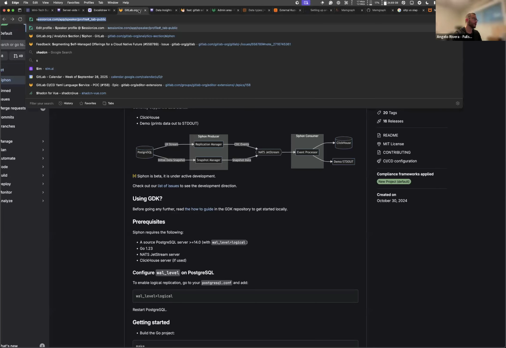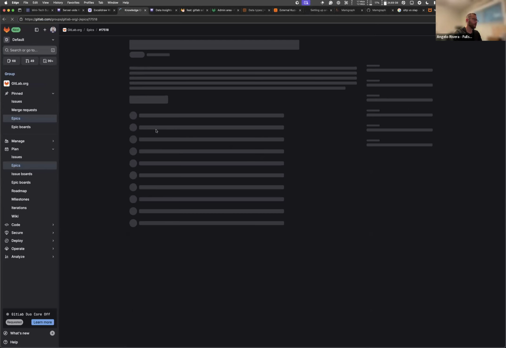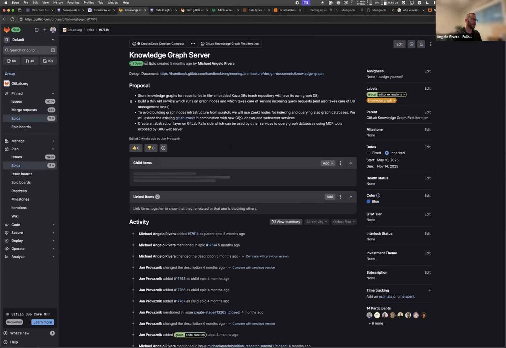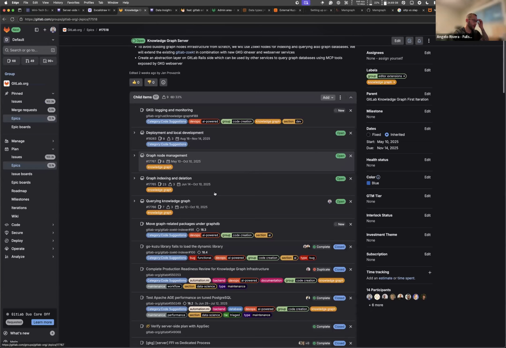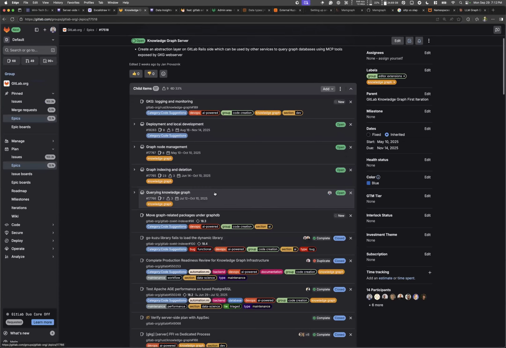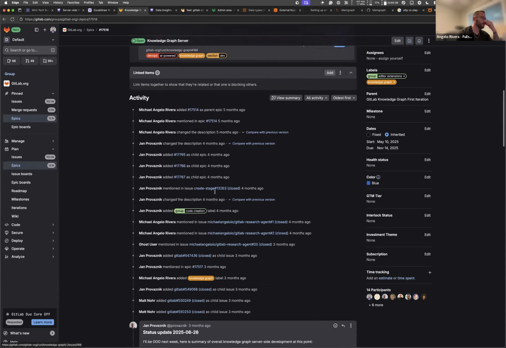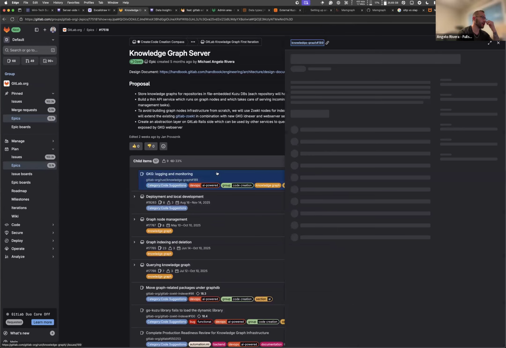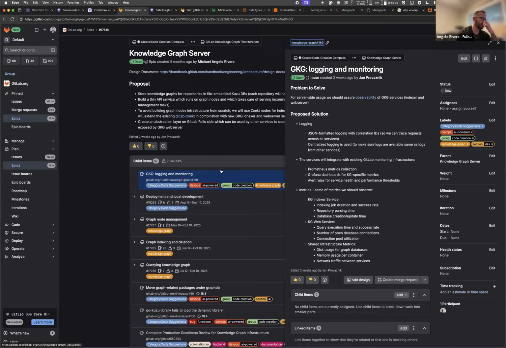Yeah, we should. Let me show you guys the server-side epic. I just want to organize the epic a little bit more. This is what I was saying. Things need to be organized. Jan did a good job, but it was just one guy, right? Or him and Omar, but there's logging and monitoring, right? This needs its own entire epic, in my opinion. Oh yeah. Okay. Yes. Just from the number of issues you'll create for the logic that we're putting.